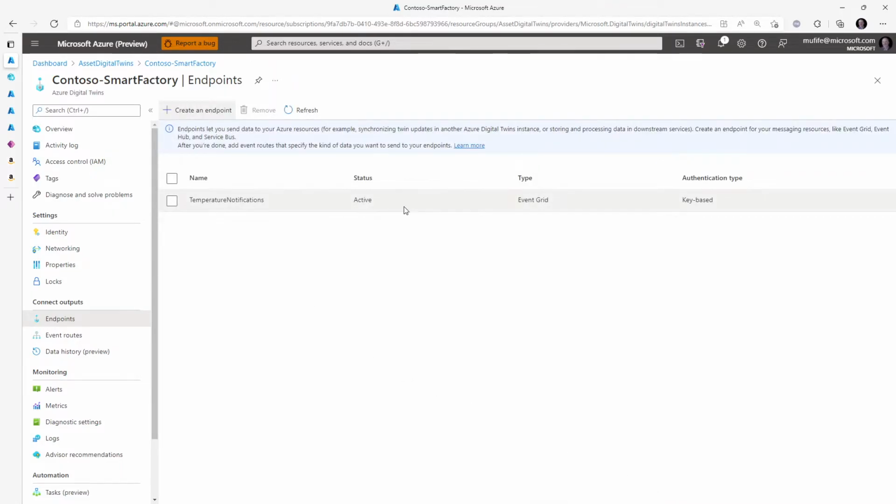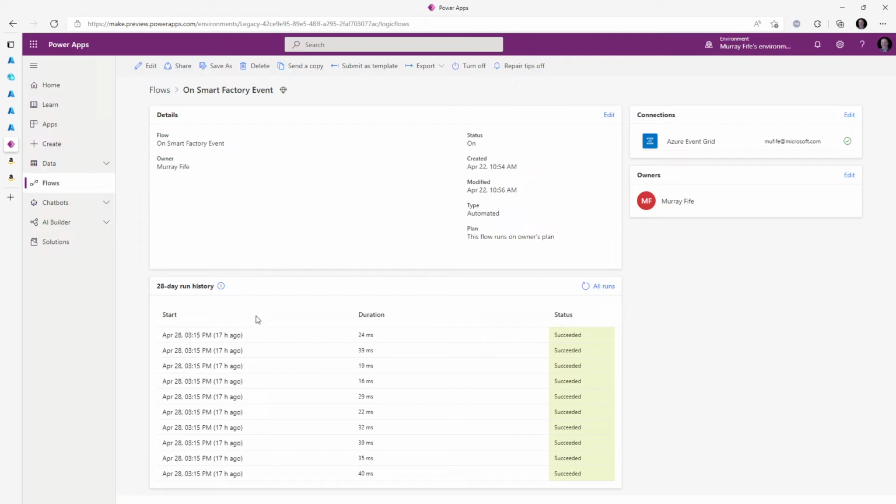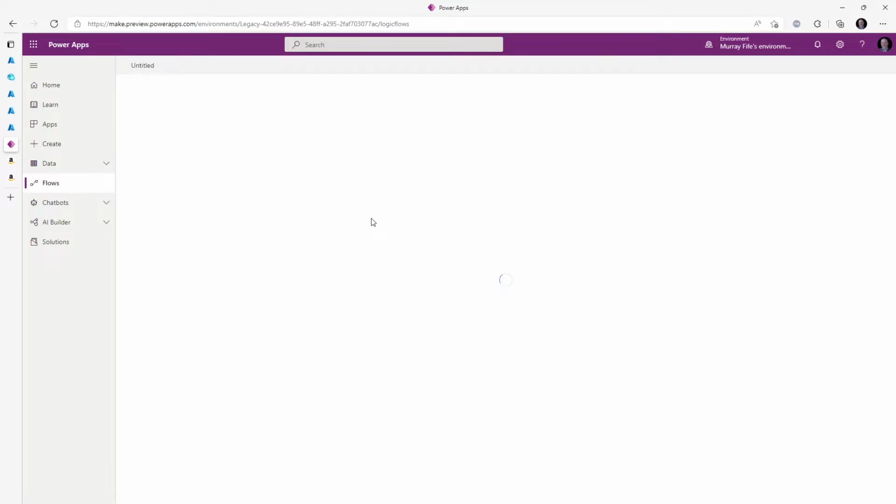Every time the telemetry changes, it's going to initiate, in this case, an event grid event that then calls through to Power Automate. And every time something updates, we're going to see the change here, and we can even go in and look at this. I'm not doing anything with this right now, but it passes through the twin that this is associated with, and also all the telemetry associated with it.